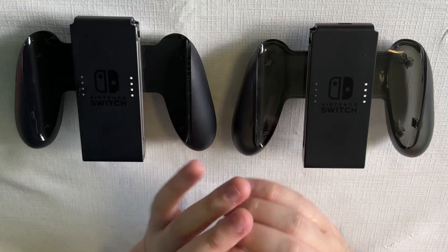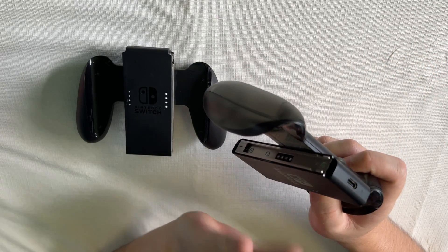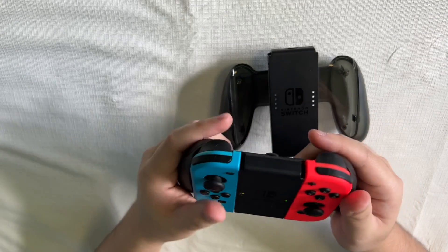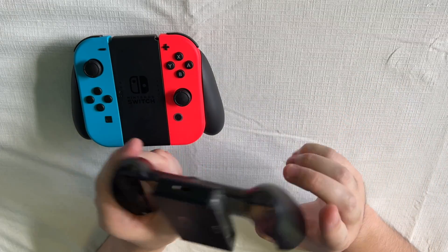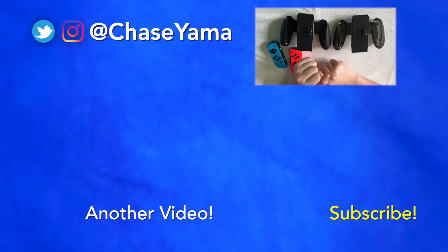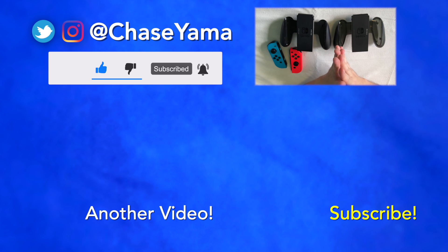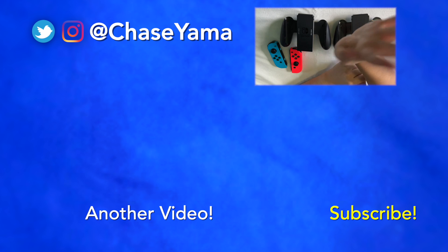And that's where I'm going to cut the video on Amazon. Now just exclusively for us YouTube nerds here — I think the charging grip should have always just been included with the Nintendo Switch system. I think it's kind of lame that we only got the regular grip where you can't charge your Joy-Con. Obviously I guess it's cheaper to get just the regular grip, but it's just kind of lame that they don't give you the actual grip where you can charge your Joy-Con with a regular USB-C cable. But anyway, let me know in the comments if you guys prefer the regular Joy-Con grip or the Joy-Con charging grip. If you want to watch another one of my Nintendo Switch videos feel free to check out the video below. Thank you so much for watching. My name is Chase and I will see you guys again soon. Bye.